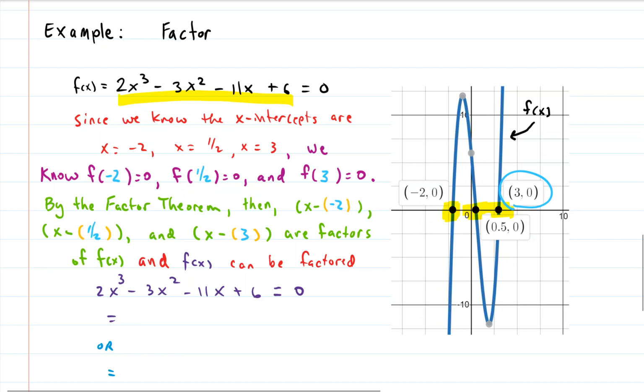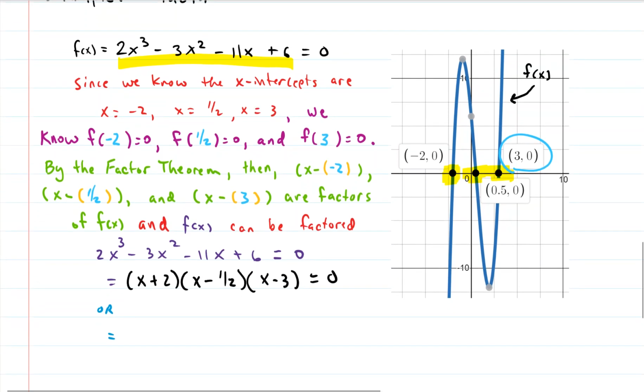So we can just write it out, actually. Let's do it. If we're writing it out, then what's the first one? X minus a -2, that gives us x plus 2. There's one factor. The second factor is x minus 1/2. And what's the third factor? X minus 3. That's the third factor. And this is all set equal to 0. So that's it. We just factored this equation. That's actually pretty powerful, right?